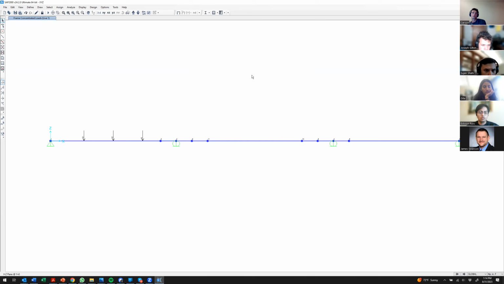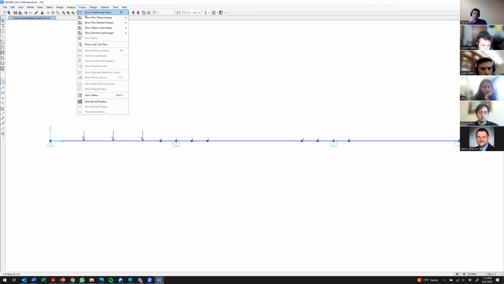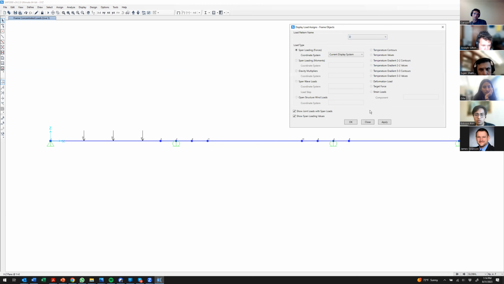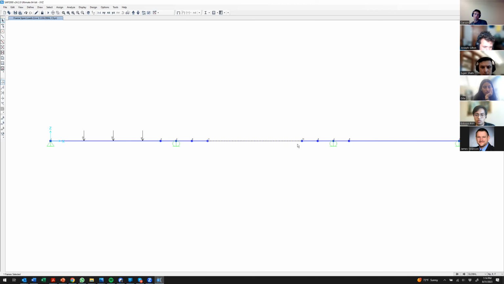This is a good time to show you something else. What if I'm not sure about the dead load? If I want to see what dead load is displayed, I can go here to show object load assignments. I can go to the frame object, and I can select which load pattern I want to display. I'll hit apply, and it shows that dead load applied to all of them. Now it's a goofy unit, 0.12, and that's because it's in units of kips per inch. If I go to kips per foot, it's 1.45. Okay, if I want to see the live load pattern number 1, I hit apply, and that brings me back to that. All right, let me go through and do this a little bit faster.